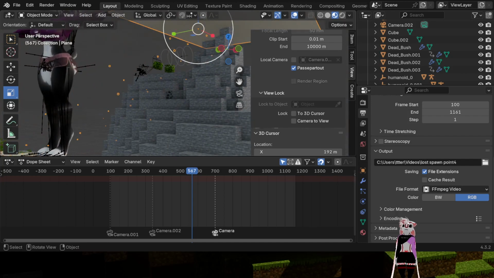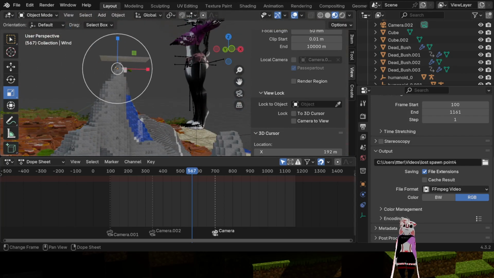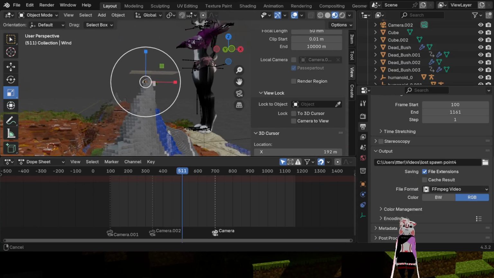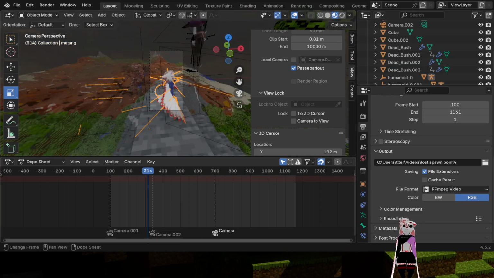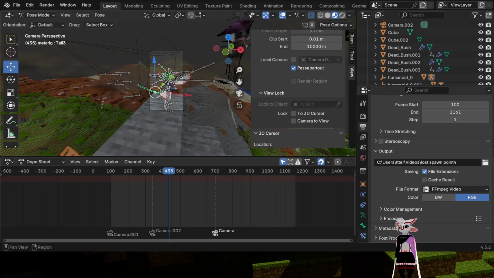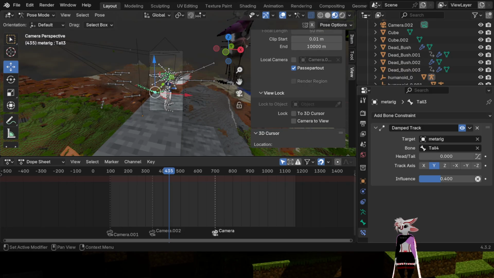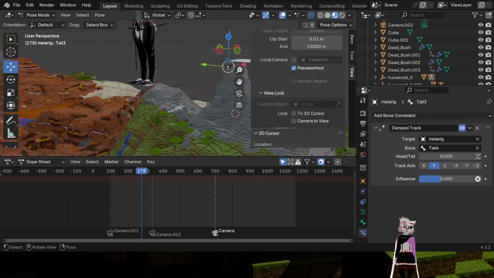And this is over here, this is to simulate the wind. So I don't just do motion capture and call it a day. I also add certain things to the character, like how the tail moves here. You see the tail moving here? That's because I actually added a dampening effect on those bones right here. If we go here on the bones, it simulates tail movement to make it more realistic. Same thing you have in Unity and VRChat.